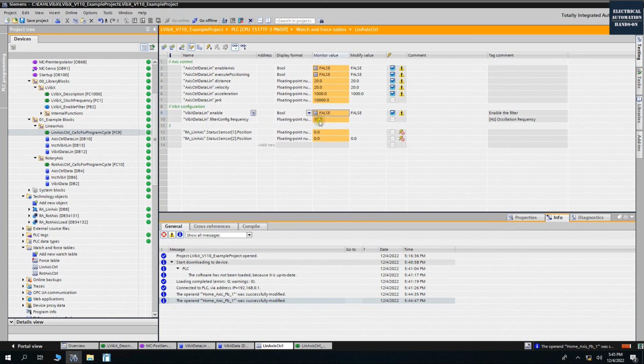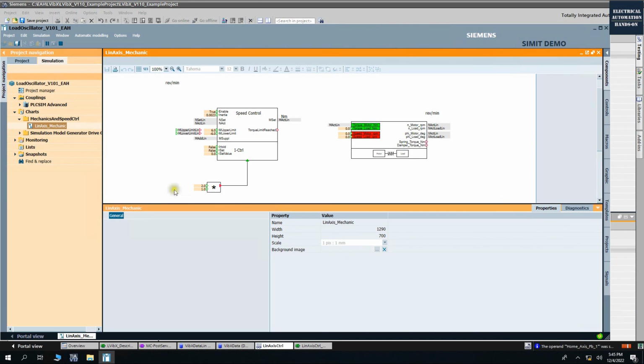And the reason why I set 10.3 here is that if we go back to the SIMIT software, and from this load simulation here, I right click this 2-mass system, and based on the parameters I set here, this is the motor and this is the load.